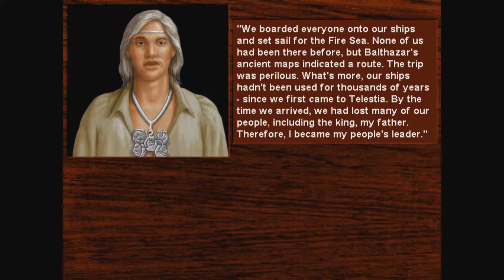We boarded everyone onto our ships and set sail for the Fire Sea. None of us had been there before, but Balthazar's ancient maps indicated a route. The trip was perilous. What's more, our ships hadn't been used for thousands of years, since we first came to Telestia. By the time we arrived, we had lost many of our people, including the king, my father. Therefore, I became my people's leader.